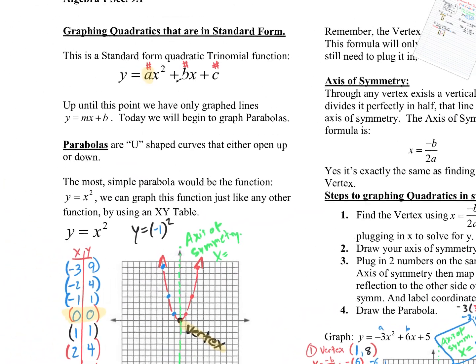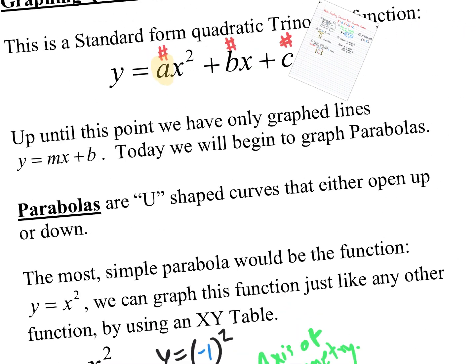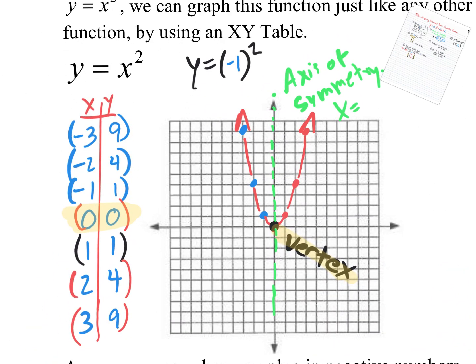If you know that the a value of 1 is a parabola that opens up, when you know your a value is 1, you know that you end up with this parabola. And if you know that the a value affects how wide or how narrow it is, then any parabola with the a value of 1 is going to be exactly as wide as this one. It's a perfect U-shaped curve. It's not going to be wider, it's not going to be narrower. So any equation that has an a value of 1 will be exactly this width, and we'll pick that up tomorrow.